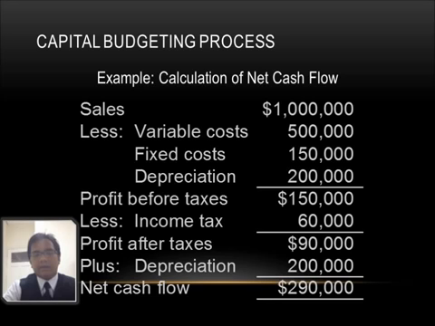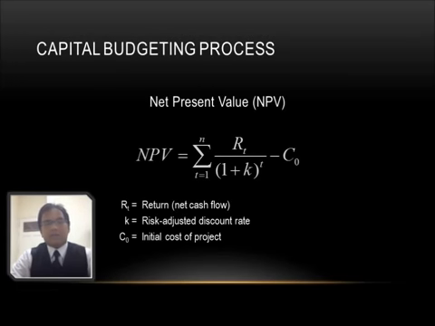The question is now whether the firm should undertake the investment. One method of deciding whether or not a firm should accept an investment project is to determine the net present value of the project. The NPV of a project is equal to the present value of the expected stream of net cash flow from the project, discounted at the firm's cost of capital, minus the initial cost of the project, as pointed out in the equation.